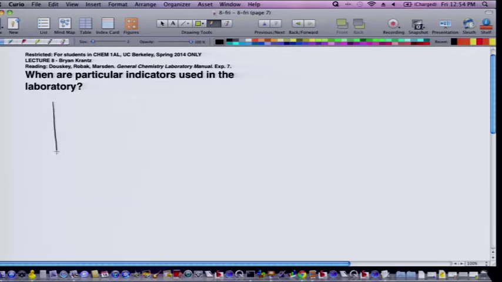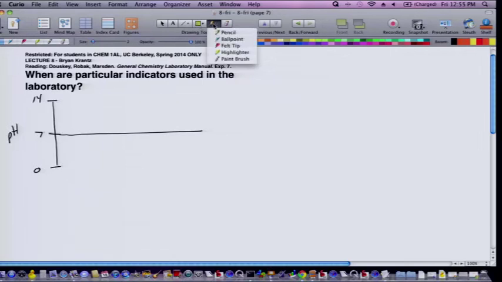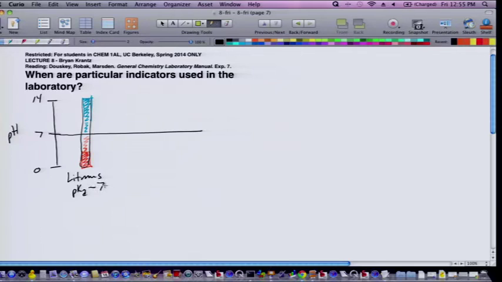So remember, this is basically how acid-base indicators will work for you. If you have pH on the y-axis. Now I'm going to make these strange color graphs like this. Yes? Question? Okay. So for litmus, remember litmus is one that you've all been taught. It's blue above the pKa and then reddish, dark red in the acid range. So it'll look something like this, and then as you approach the pKa, it's sort of a blend of those. It might look purple, but like I said, it's kind of hard to show that. So this is litmus. You could say its approximate pKa is around neutral. And we talked about methyl orange.